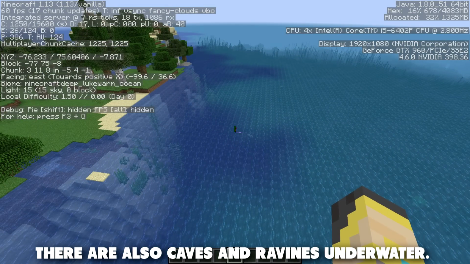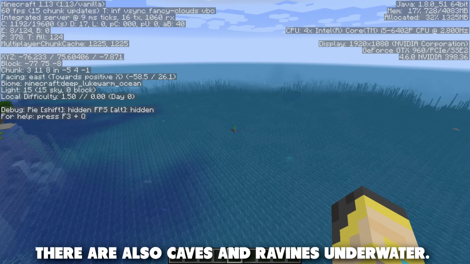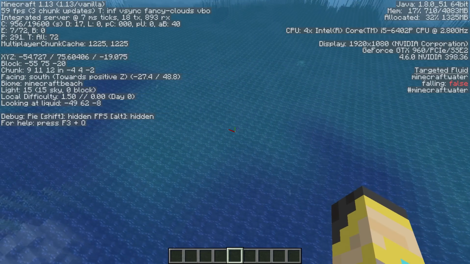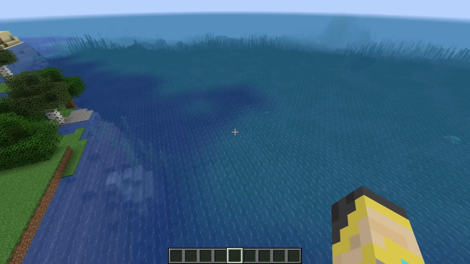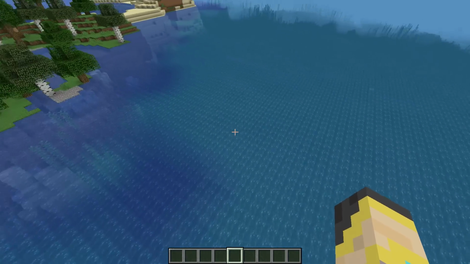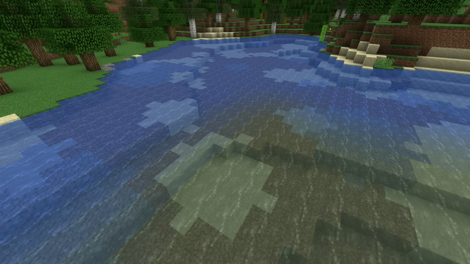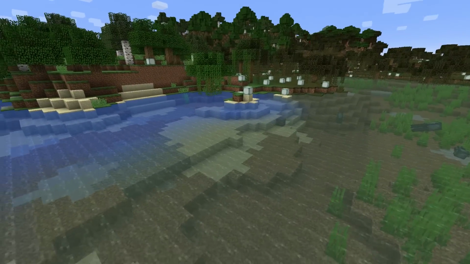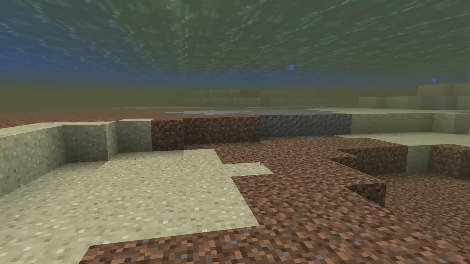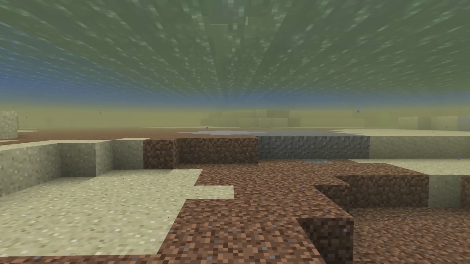The other ocean biomes that you will find are lukewarm oceans as well as your typical ocean. There is deep variants of these as well, and right here is a color difference of the oceans. This is a lukewarm ocean right here. Swamp water has a brand new color which totally fits the swamp biome. The water looks absolutely disgusting, but also really, really cool.